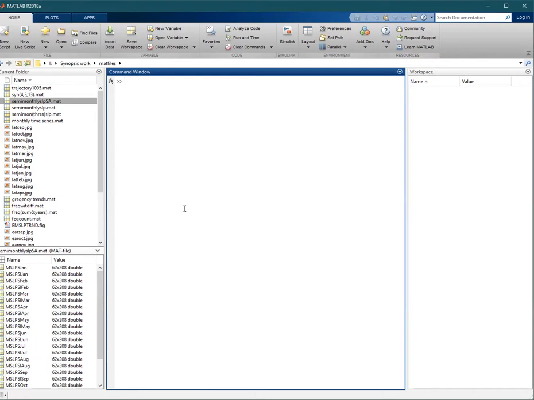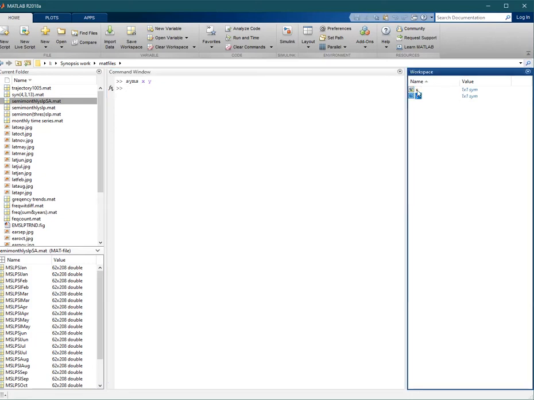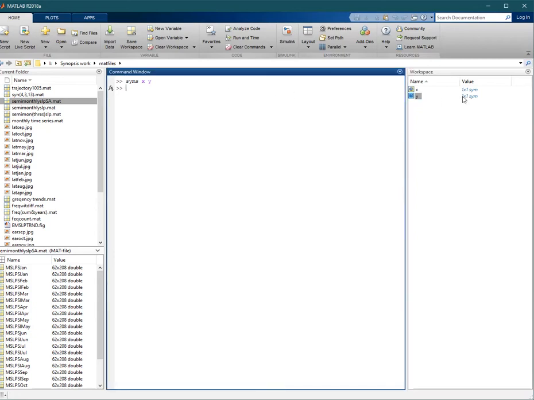So let's start our first code. What you have to do first is define symbols or variables by the command syms. So we have two variables, x and y. These are the two variables stored in the workspace here. If you look at this, x and y are symbolic variables. They are not numeric. Now define a function.